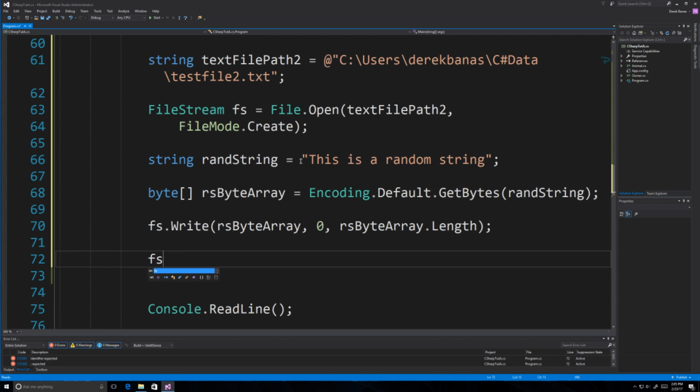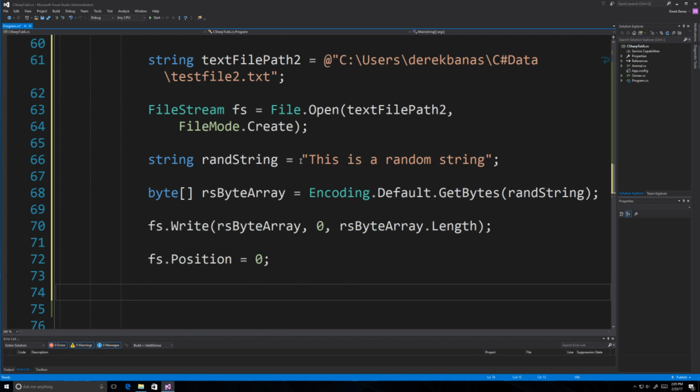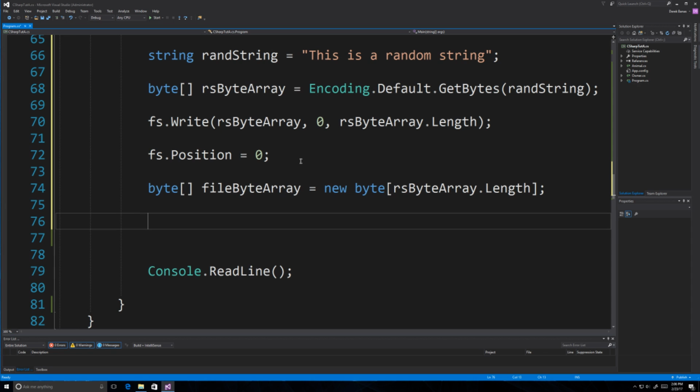Now if we're going to want to read data from it, we're going to change the file stream's position back to the beginning of the file stream. Then we're going to create a byte array to hold that file data. So let's just create one here. I'm going to call this file byte array. We're going to be reading that back out of there. New, and this is a byte array, obviously. Then we will put in the length for it because we know what that is, and we can get it by calling Length just like that. All right, so pretty neat stuff.